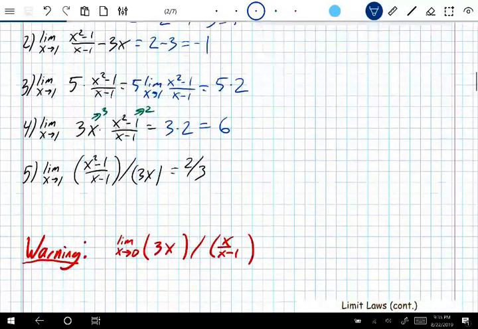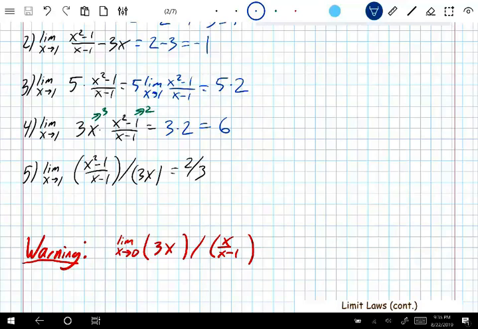So, for instance, in this case right here, x is going to 0, not 1. And notice that our denominator, if we tried to plug in a 0, we would get a 0 in this big fraction over here. So we're kind of in trouble. If in any case you're dividing by 0, you got to do more work. All right, our limit laws are not going to save us. That more work, luckily for us, usually just means simplifying. Most of the time, it's just simplifying. So let's just do that real quick here. Let's just see what's going on.